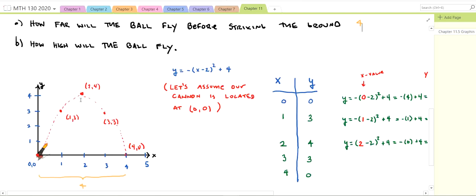Well, you would have to figure out what the center point here is, and this actually does turn out to be the center point. You maybe would want to do a couple points to the left or right of this to see if it goes up or down, just to make sure, but just to make a long story short, this is the center point here, and so the highest that it flies is the height of this y value, which is also, by coincidence, 4. And that's the answer to the question.